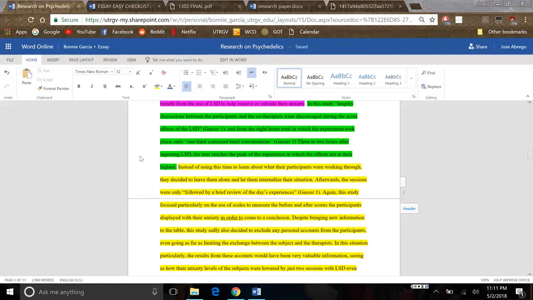So I thought in order to help further reduce this anxiety and also help provide more information to the research, it would be a good idea to provide them with journals to write down what their experience was like, to learn more about the mechanisms of the drugs and how they affect the people and how they can change such a drastic level of anxiety on someone who's faced with terminal diseases, which is pretty tough.